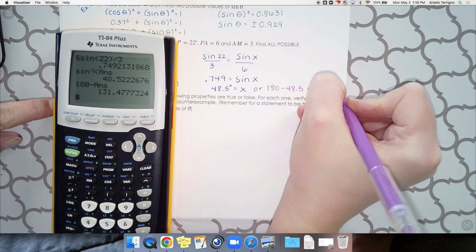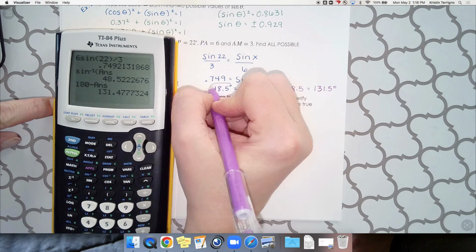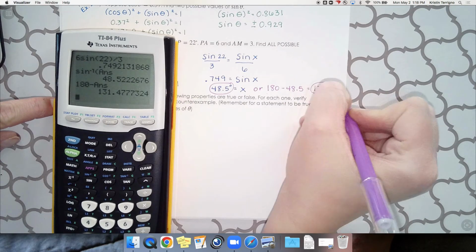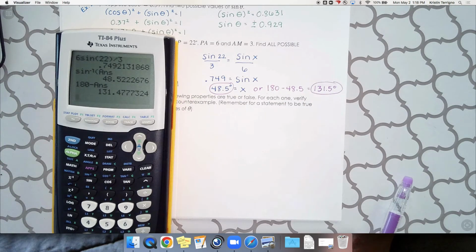Mathematically, that angle would also work. So I could do this or I could do this. And so the problem I run into is if I hit sine of 48.5 and sine of 131.5, they come out exactly the same. They came out a little off from that decimal that we had because we rounded them, but they come out the same as each other, right? And so when we set this up, either one of those angles would work here, okay? Which means that mathematically either one of those angles would be possible, okay?